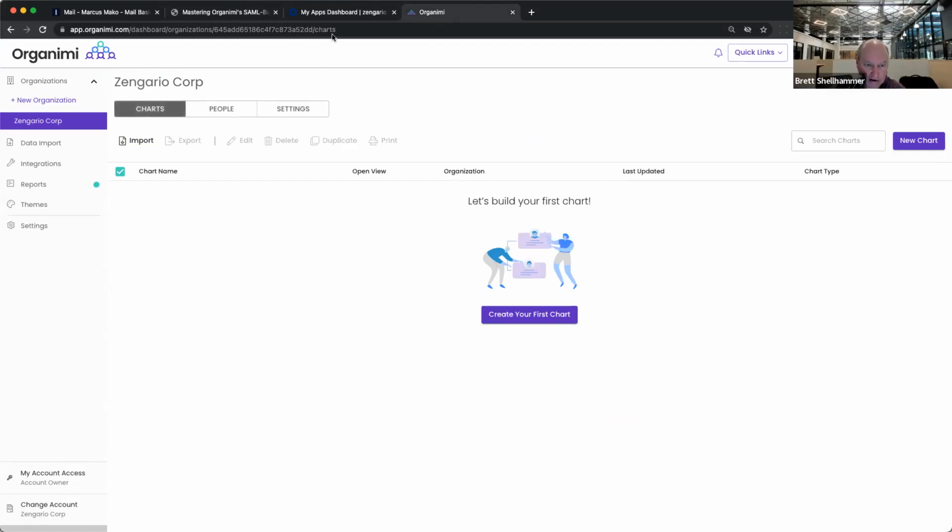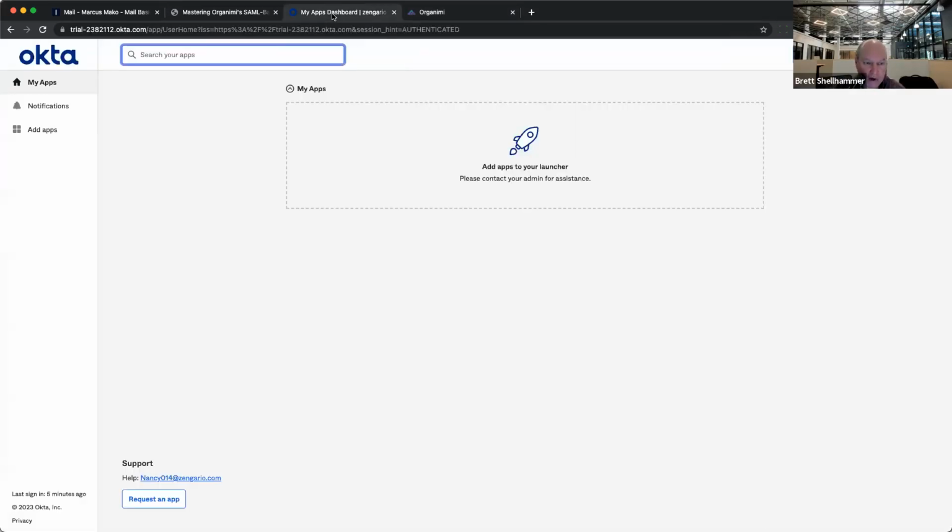We want to have an automated integration. So we're going to pull that in from Okta. We'll be using Okta as an example, but if you use Azure Active Directory or Google Workspace, these capabilities are all available through those tools as well.